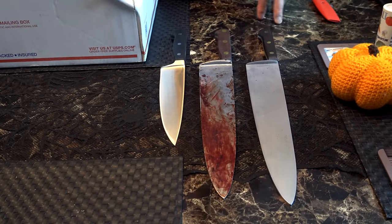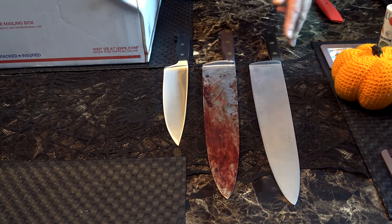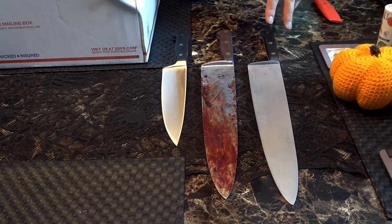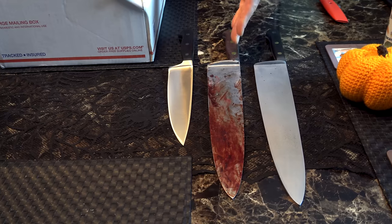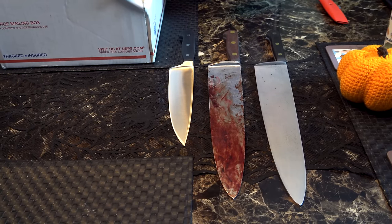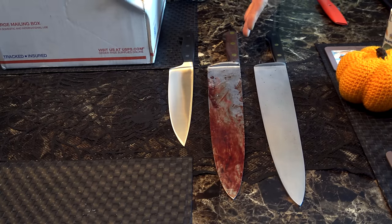And we've got a selection of knives here. This is the 78 Lamson replica. This is thought for years to be the knife from the original Halloween film. This was made by Tim Miller from Dirt Nap Effects. The one in the middle, this is the Case 10212 replica, which is the knife that's now been identified and confirmed as the proper knife from the 78 Halloween film. This was made by James Carter.